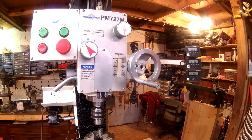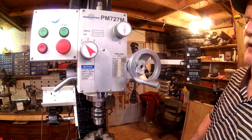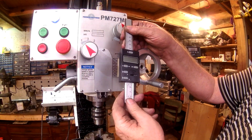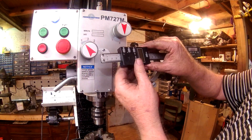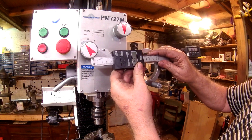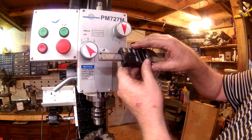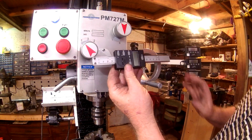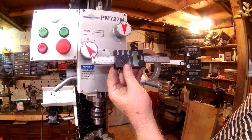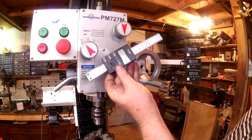Okay, so just a quick recap. I removed the built-in Z-axis DRO, this one, which I think may work extremely well on the tailstock on my lathe. The display will be turned sideways, but I believe I could read that, and it's a whole lot stouter than that little cheap digital caliper I put on there. So I'm sure I'll find a use for this.